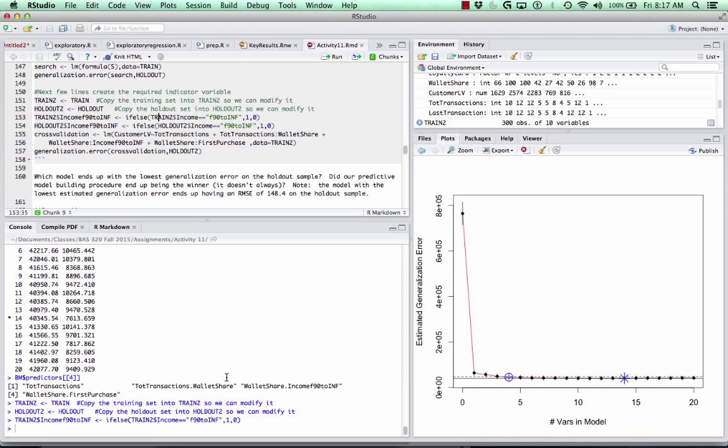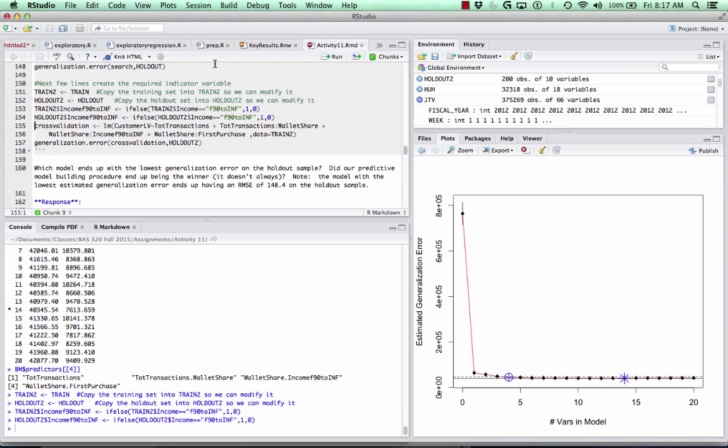Because this model just wants that indicator variable, the only way I can make R do that is to manually create that column. So I will do that for the training set and the holdout sample. And now I will fit the model that had the lowest estimated generalization error within 1 standard deviation.